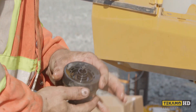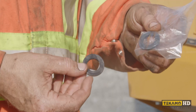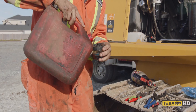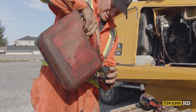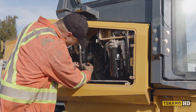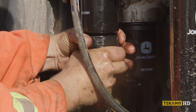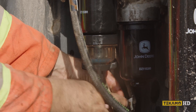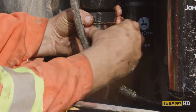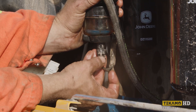Once I have the old seal off, I'll wipe in there and make sure it's clean, getting it all the way down at the bottom. Again, you can splash a little bit of diesel on the new seal to help lubricate it, and then spin it into the bottom of the water fuel separator. We only put it on by hand — you don't want to over-tighten it. The red safety here needs to be all the way up, and that prevents it from coming loose.